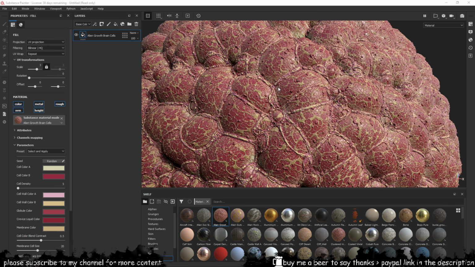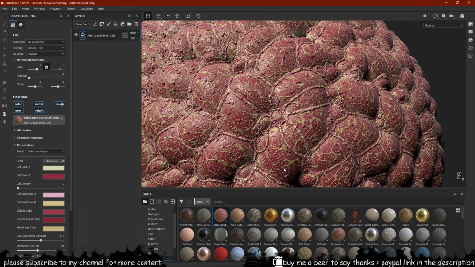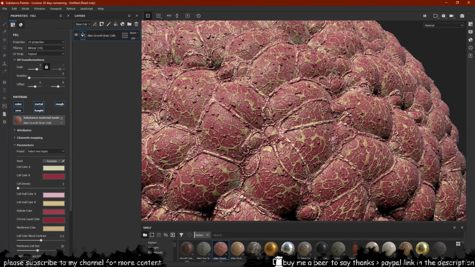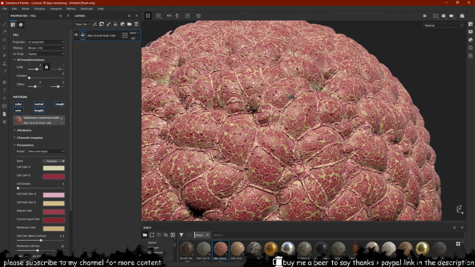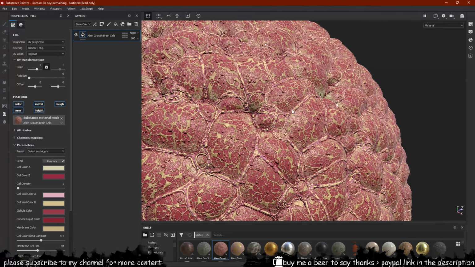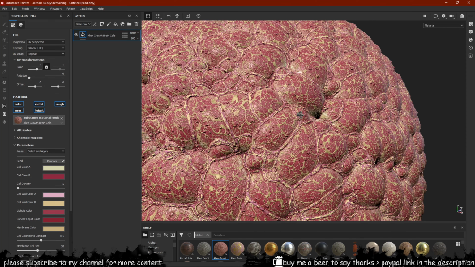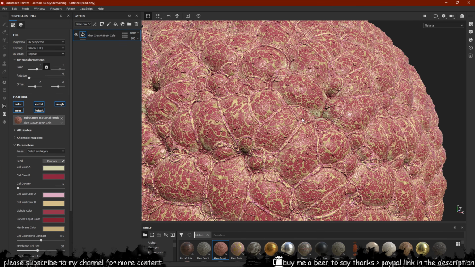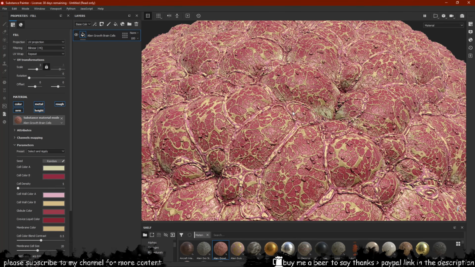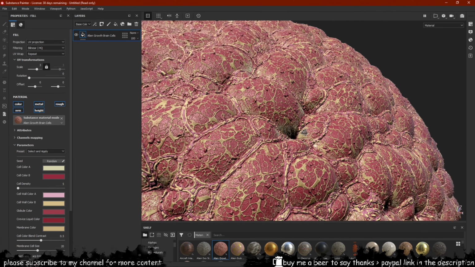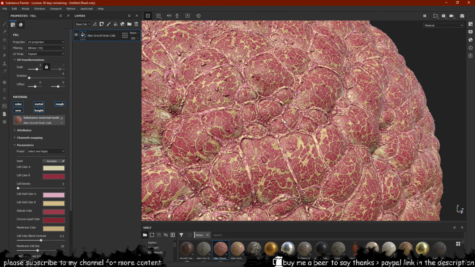But I hope you guys found this video useful on how to work with displacement maps and, well, height maps or displacement maps, whichever you wish to call them, in Substance Painter. As you can see, there is a variety of options and different ways of approaching this, and the best results you will get are based on how much work you want to put into them and how much attention to detail, how your UVs are going to look like, the textures themselves, and also how you balance out between quality and the feasibility of using such a texture.